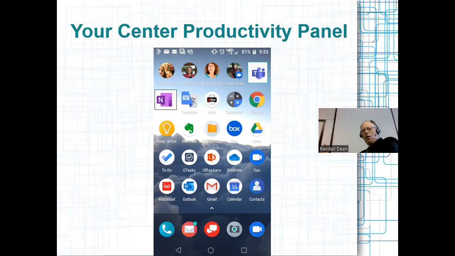But wait, there's more. Right there's my Google Drive app. Now with Google Drive, you notice that I don't have Docs, Sheets and Slides on what I call my center productivity panel. This is the center panel of this device. When I say center panel, you know how most phones have 4 or 5 home screens? You go a couple this way, a couple that way. If you got 5, I want it to be screen number 3, dead in the middle, because no matter where you're at on the device, you're 1 or 2 swipes from your power tools.